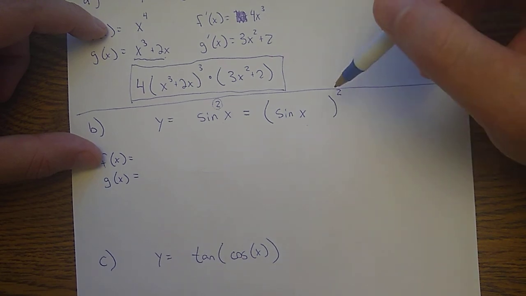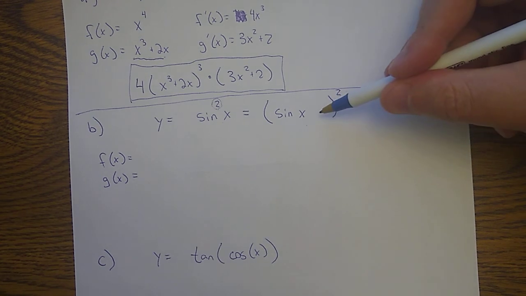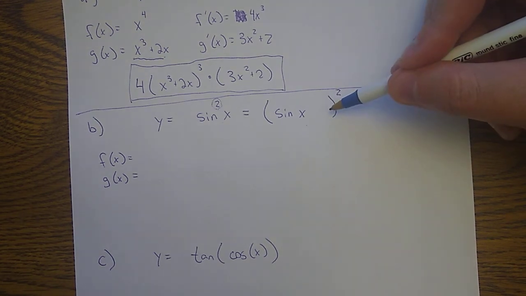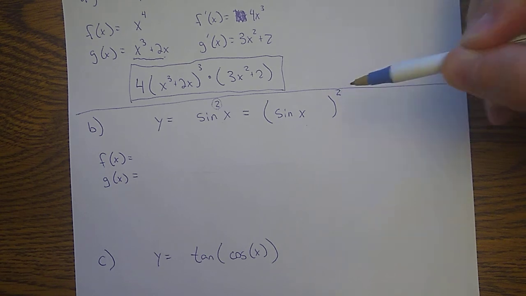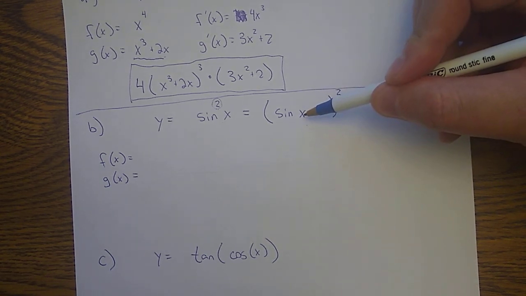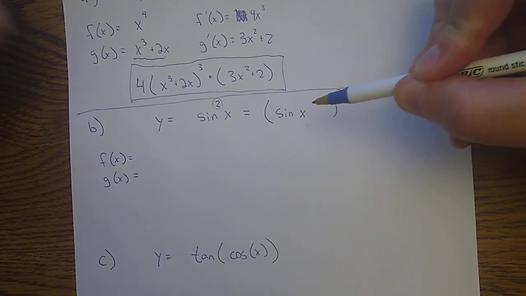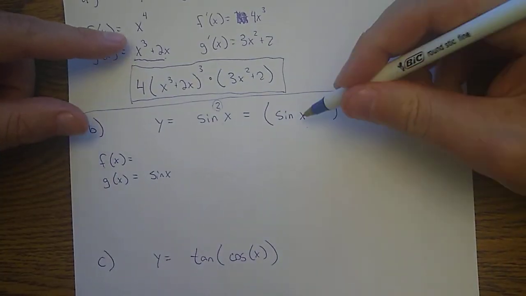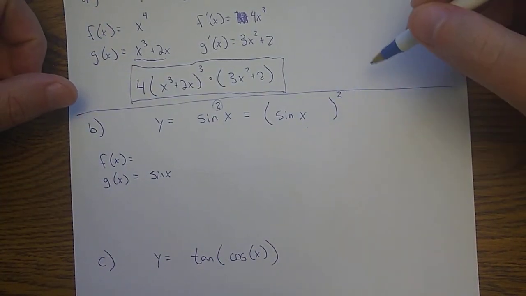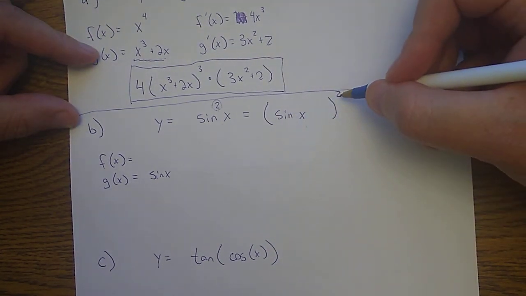How do we want to think of this? One way of thinking of this is, if you were to have to plug in a number to this, what order would you push the buttons on your calculator? If I were to plug in a number to this function, the first thing I would have to do is to find the sine of x. Whatever that first thing is, that's your inside function. Whatever you do after that is on the outside. And what I would do after I found the sine of x is I would take that number and square it.